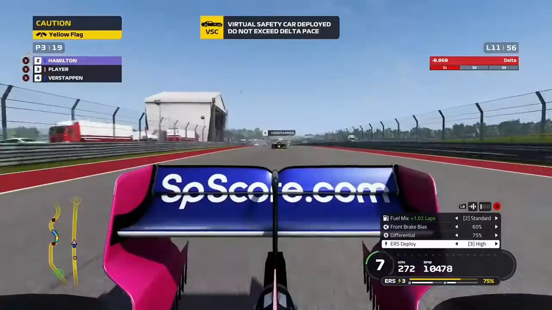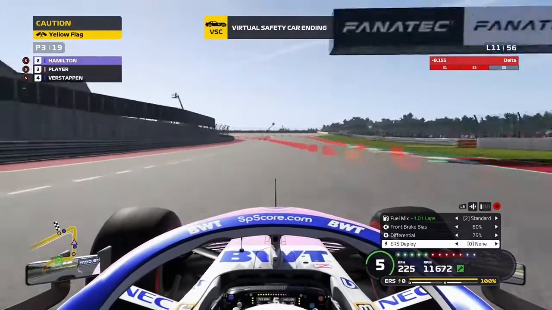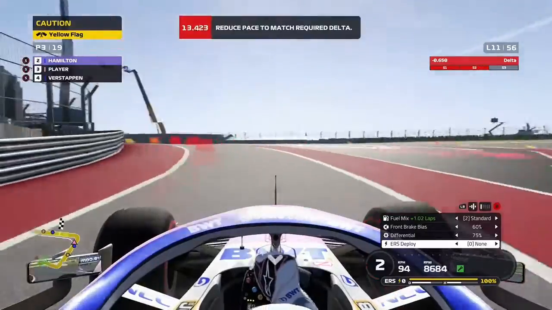Caution. The virtual safety car is out. Good. Virtual safety car is ending. Maintain your pace until the green flag. VSC ending. Wait for green.